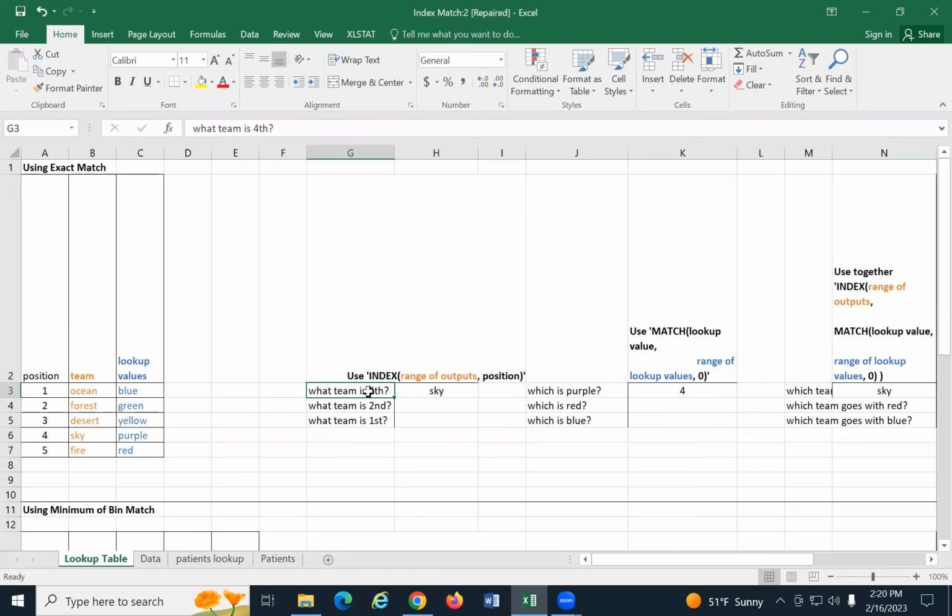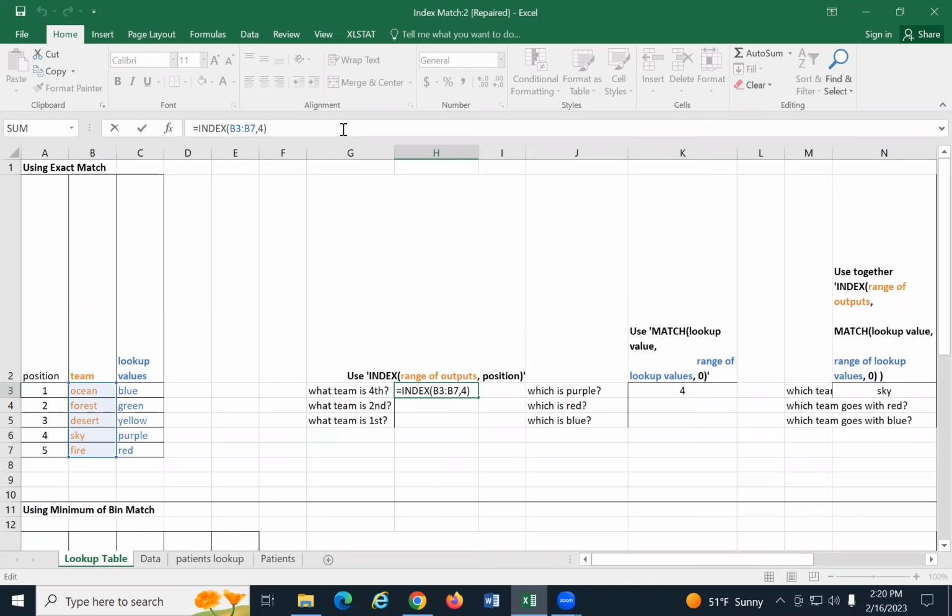Now, what happens if your list had 300 entries? It would be really hard, right? So what we want to do is come up with a way of finding it. Notice if you click on the word Sky over here, go up to the function formula bar and click on it, you'll see I selected the range of those values that I want to look up and I put 4. So it's telling me what's the fourth one. You guys with me?